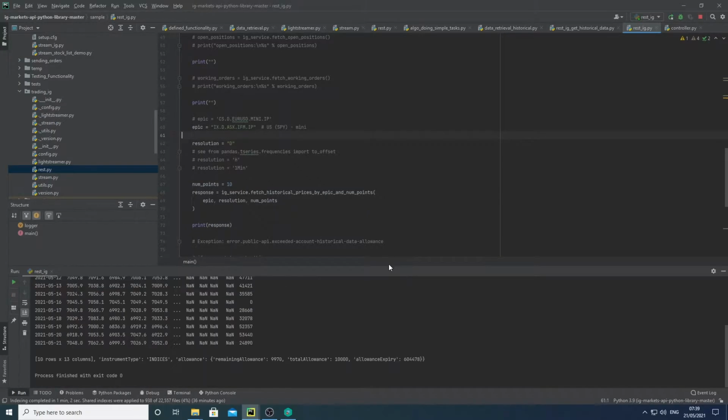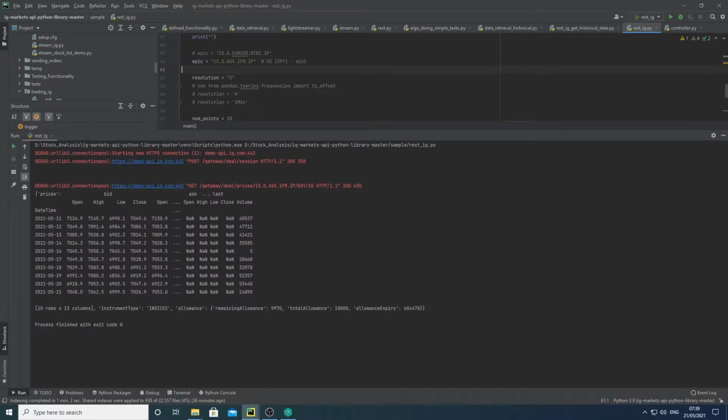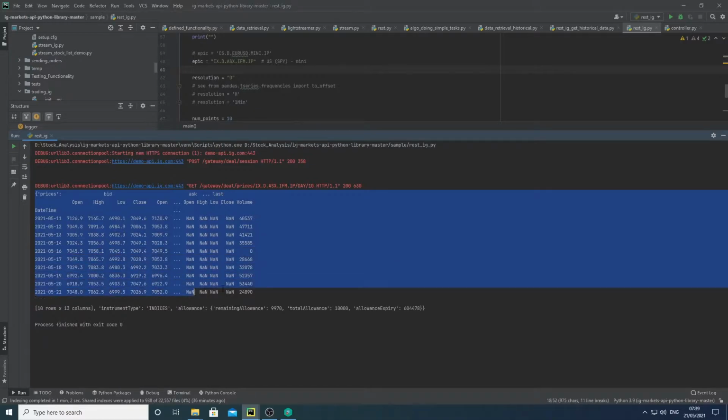you can see here it returns us an object, which I believe is a dictionary. Actually, I believe they return a munch object, which is similar to a dictionary, it's just easier to work with. So that's why IG chooses to do that. You can see here that the data is there.